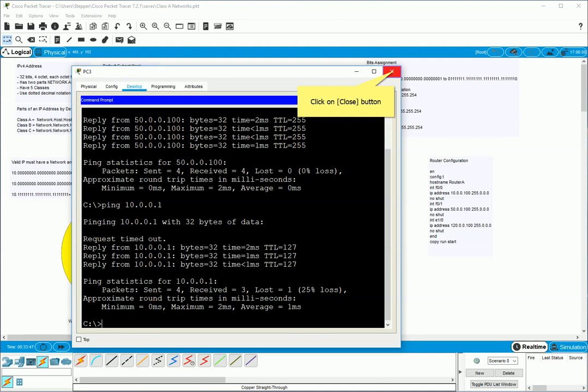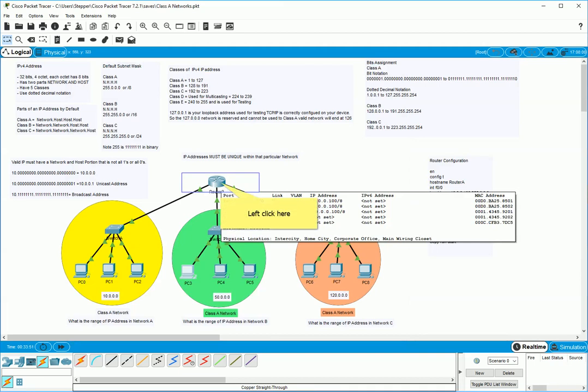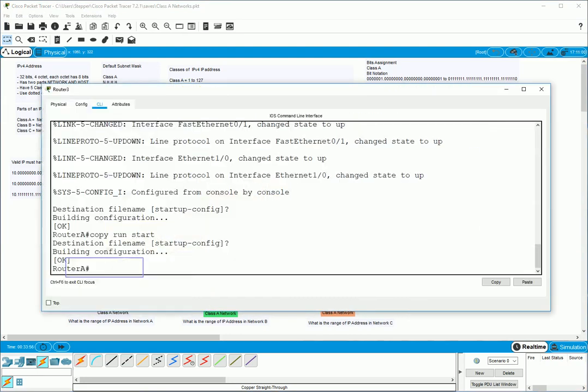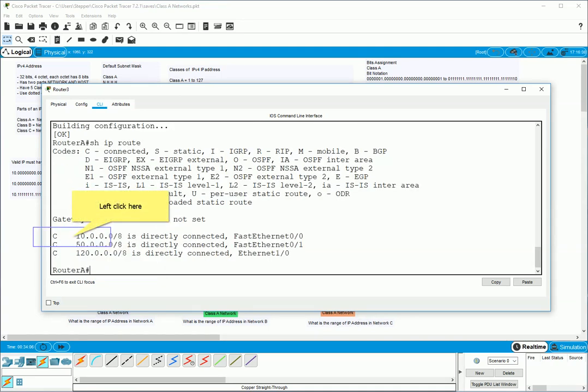And one of the things I can show you so that you could understand, if you go to the router and you click on the router, okay, and you could type simple commands on the router. For example, you could type show ip route. And this is going to show you all your networks. See, this is 10.0, so it actually tells you what your network is when you actually go on the router.